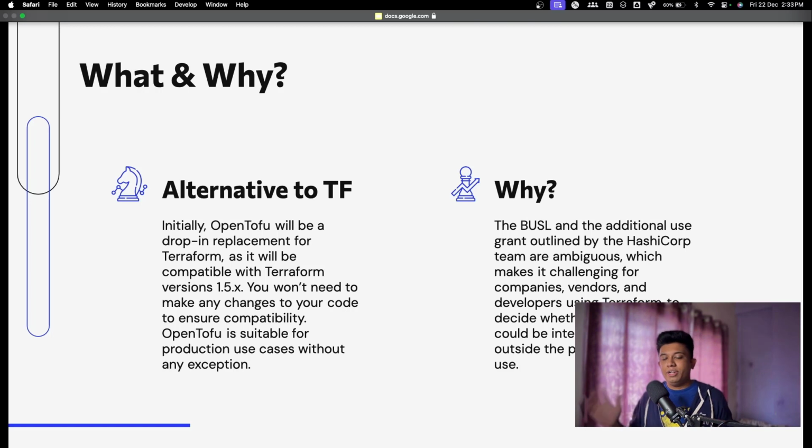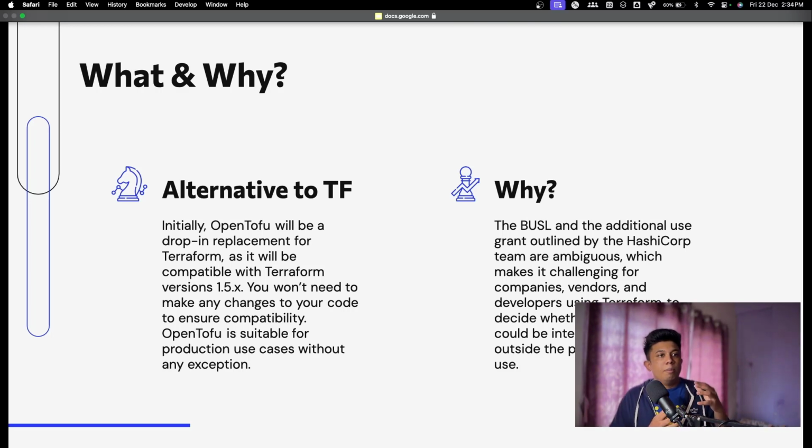I have already deployed an infrastructure using Terraform, and I will be switching and using OpenTofu to demonstrate how that can be done. And the why is again, the business licensing made it hard for people to use Terraform, and organizations were kind of locked in, not able to understand if their business use case is okay with the new licensing. So that's what OpenTofu has been focusing on largely.